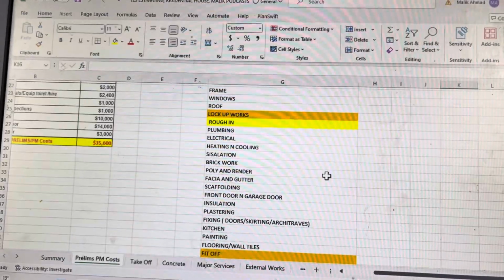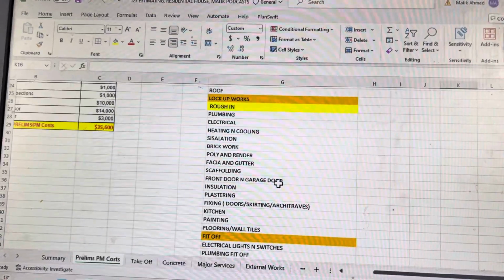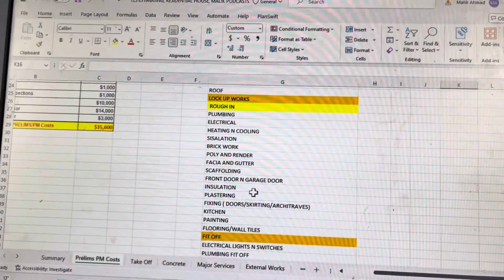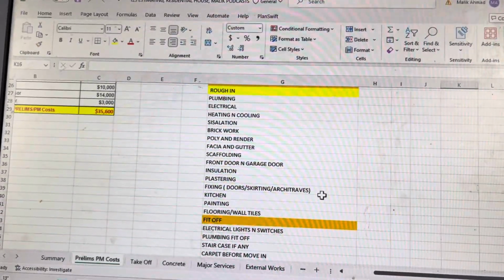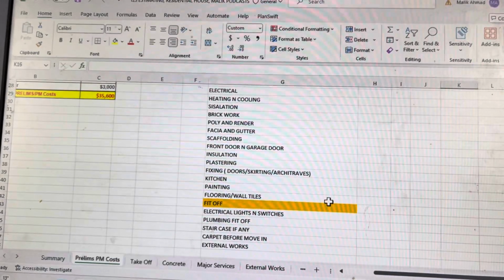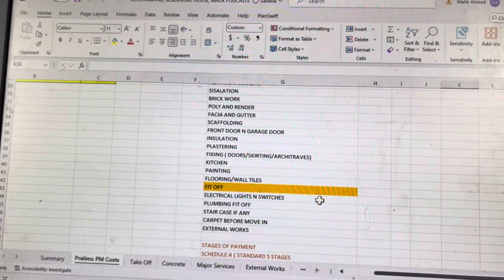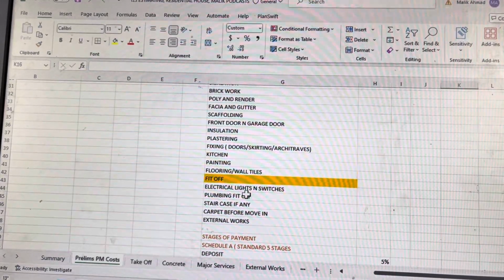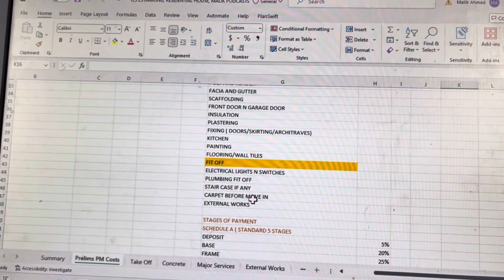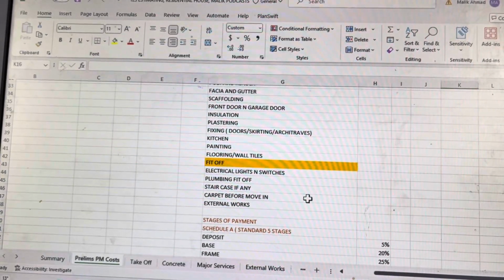Then you do poly rendering, fascia and gutter, scaffolding, front and garage doors, insulation, plastering, fixing, kitchen, painting, flooring, tiles, final fit off of electrical and plumbing works, and staircase if it is a double-story townhouse.